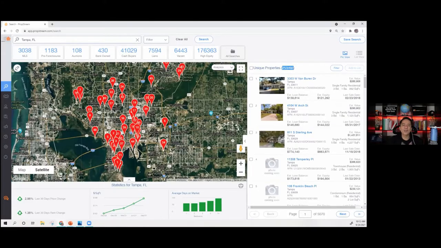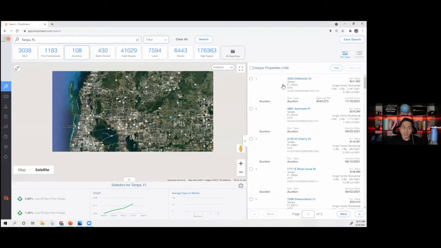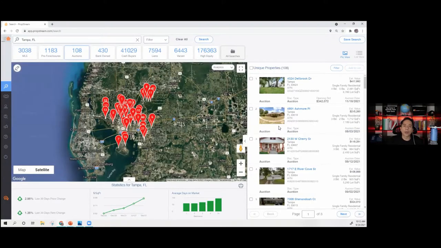So what we've done for you guys is categorize them. We've taken the 250,000 and broken them up into the first 8 categories that we collect. So we'll show you how many of those records are on the market, pre-foreclosure, auctions, owned by the bank, cash transactions, liens, how many are not answering their mail, and how many properties have 50% in equity or $100,000 in equity or more. So if I'm just an auction investor, then I would just click on auctions and just get the 108 here on the right-hand side.